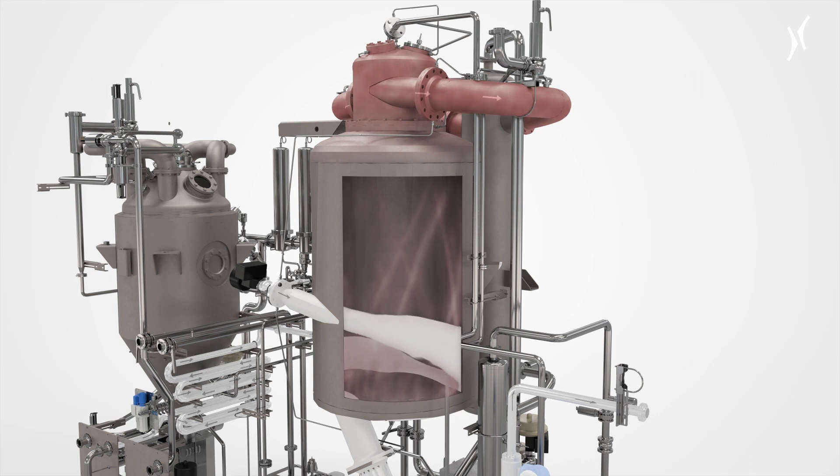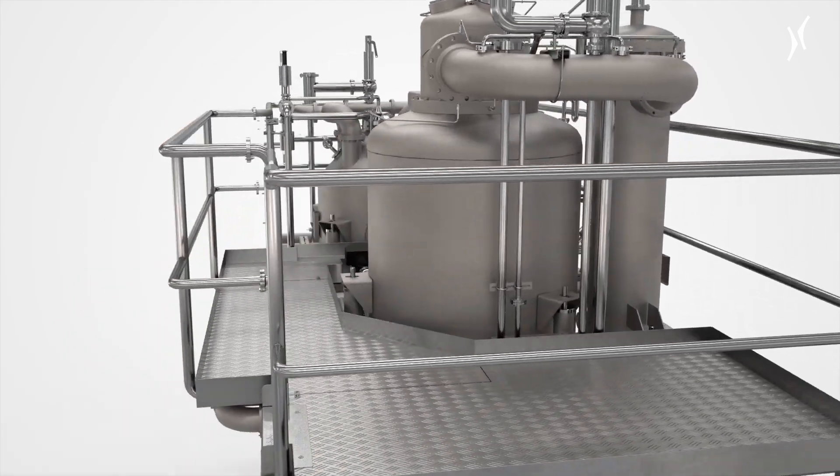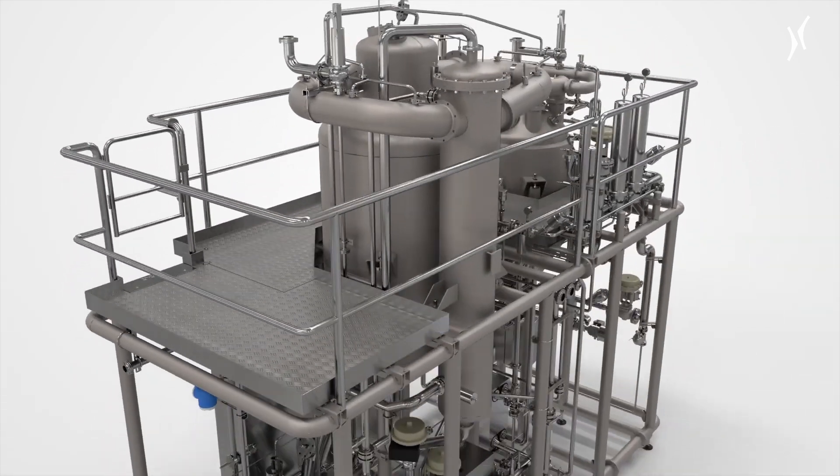Cooling is also done very fast — this is done by bringing the product into a vacuum chamber, it's a flash cooler. Beside the cooling, we have the effect that we suck out all the condensate, all the water which was added by the steam during the infusion process. We have a very nice design in this flash cooler: we enable a hydro cyclone, so we have very low migration of product into the condensate. That's very important because we would like to reuse the energy from the condensate in the production process to avoid any energy losses.